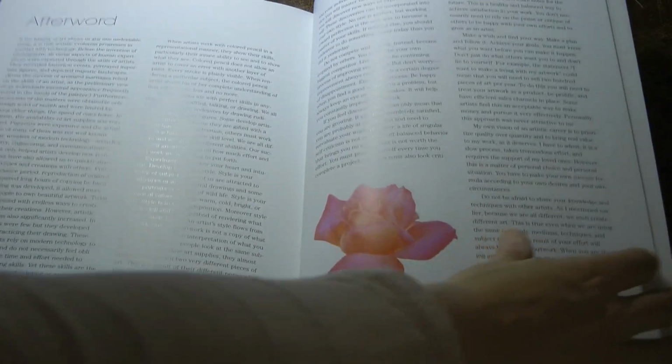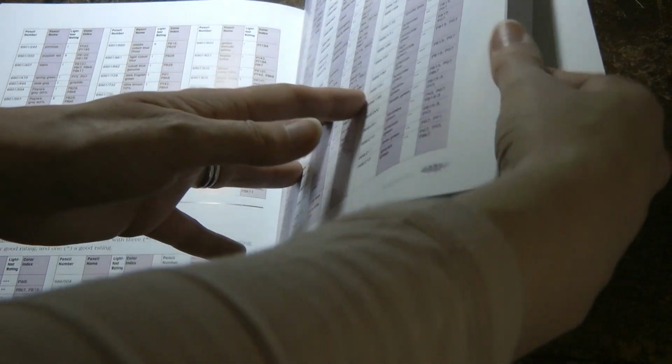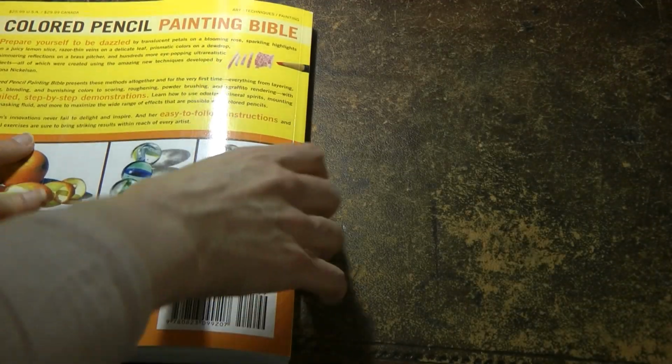Yeah. And that's the end really. She's got what she calls an afterword and an appendix. Those are all different colour charts. Although the colours aren't there, the names of pencils in the different sets that you can buy. And there we go. That's that.